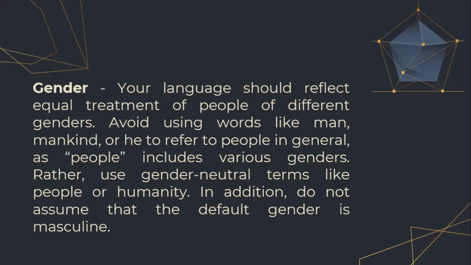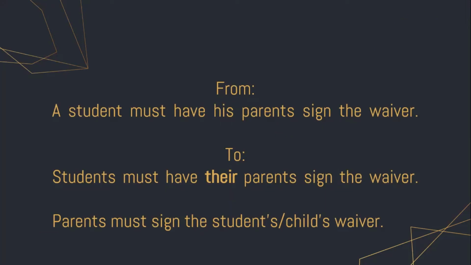In addition, do not assume that the default gender is masculine. So this means that you have to use gender neutral terms in order to avoid biases to the gender of the people you are referring to in your report. For example, a student must have his parents sign the waiver. In the example, there is an assumption that the subject must be a male student.